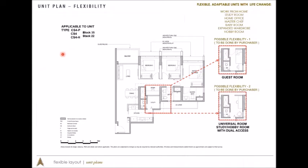Sorry, Charlene here, developer. Just to add on, this configuration is not an option that the buyer can take, but down the road, when they take over their unit, it is an option that they can do for themselves. So the developer is not giving any option to choose whether to take down the wall or not. This is just a way that we can point out to the buyer that they can do it when they take over their unit at TOP. Okay, Admin, back to you. Okay, thank you.